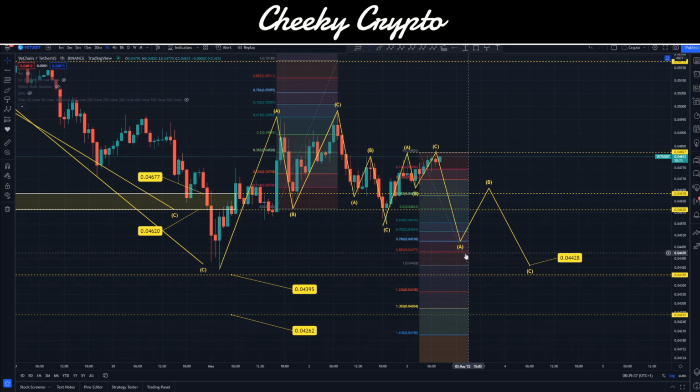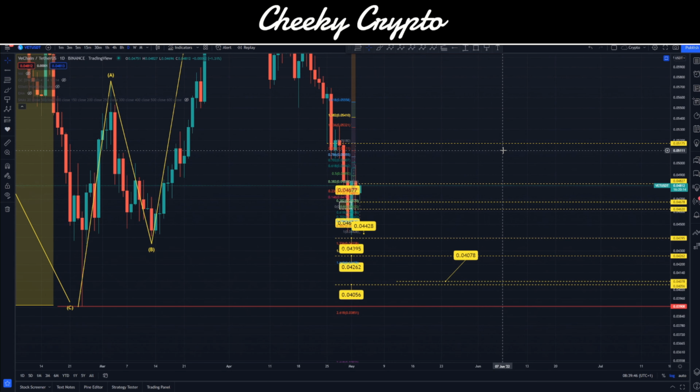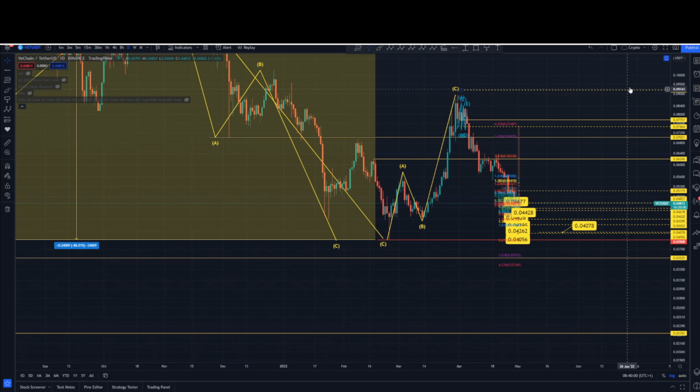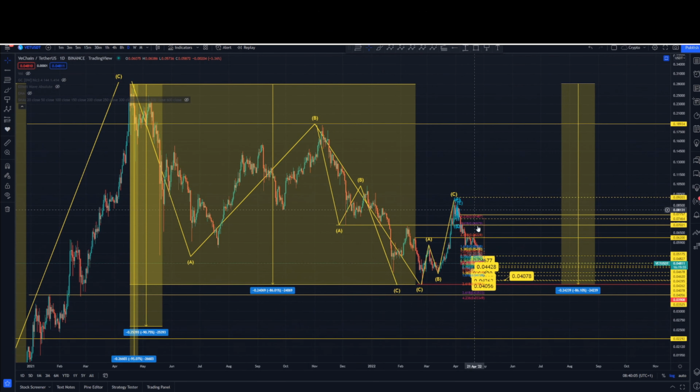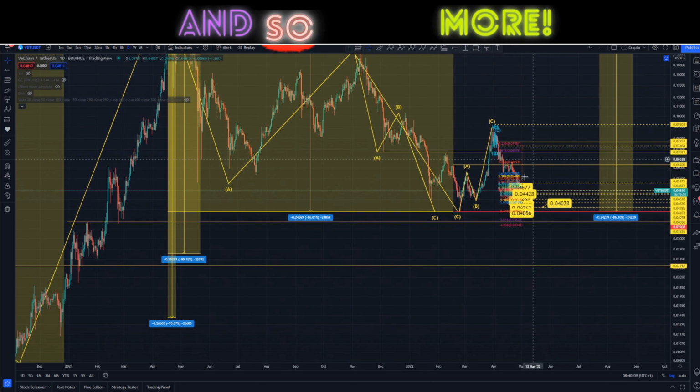Okay, so for me right now, we're looking for the pullback down in micro scale over the next 2 days, and then longer term I'm expecting a bounce upwards that should put us somewhere on the map quite decently. I would expect us to see a significant move up, whether that goes to 6.2 or 7 cent, I don't know, until we start to see the moves in the market, but essentially it should be notable. On this entire chart here, as you can see, these daily moves, they're big moves, so we should start to see some pretty significant price movement.